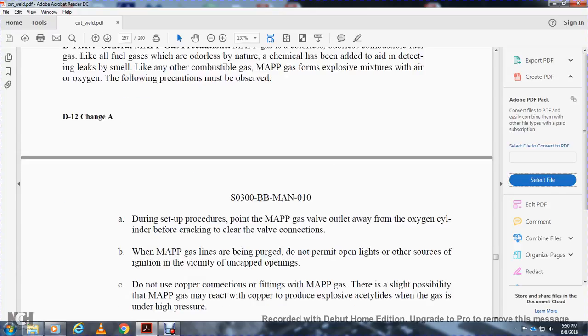The following precautions must be observed. During setup, point the MAPP gas valve outlet away from the oxygen cylinder before cracking it to clear the valve connection. The MAPP gas line may be purged.